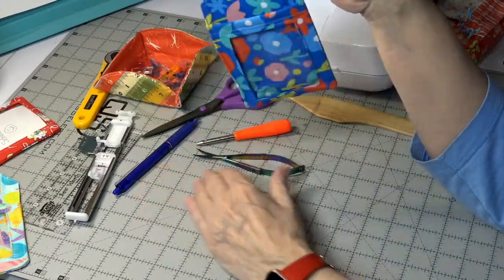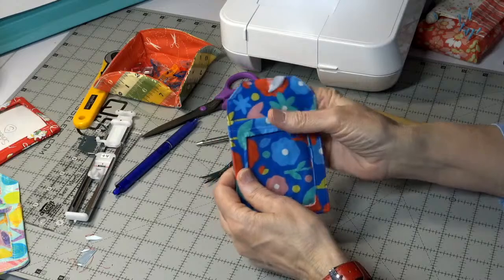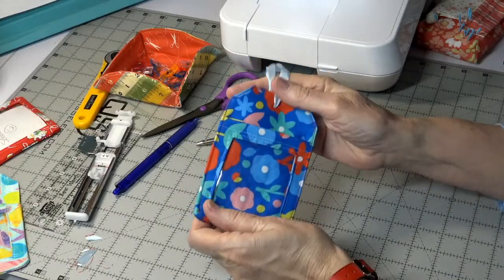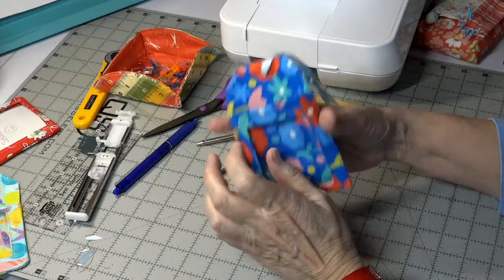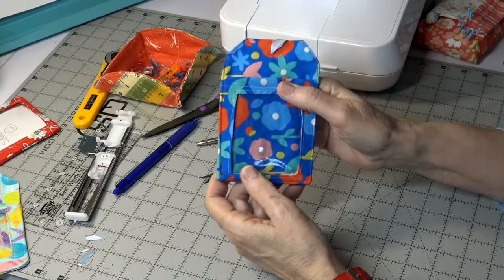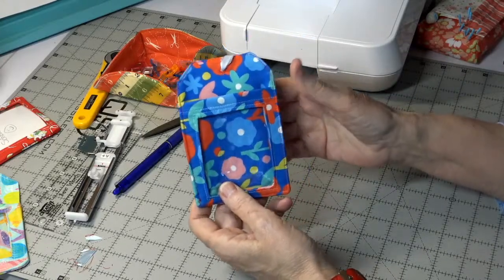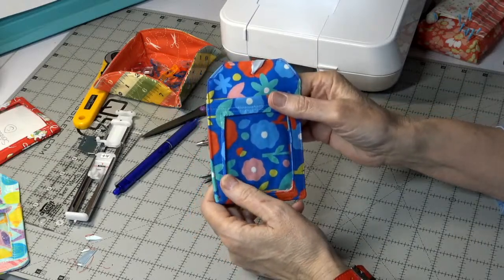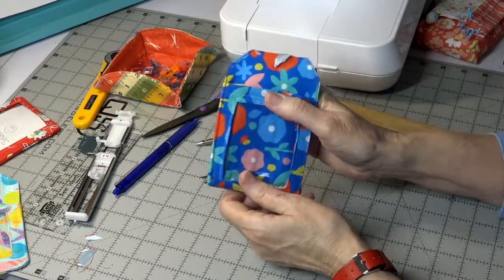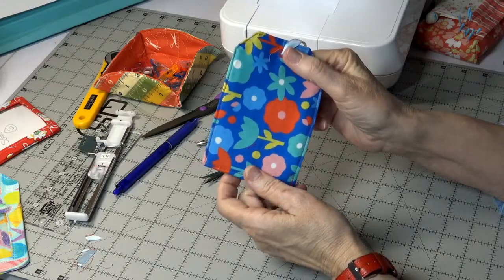So when you cut your fabric wrong, sometimes just don't let it bother you. Obviously, if it was your prom dress, you'd be bothered. But with something like this, you cut it all out, go ahead and keep going. It's okay. It'll be okay. And if nothing else, you put it in a notebook in a clear, what do you call those, clear sleeves. Make some notes about how you made it or when you made it, or the YouTube date. You know, Miss Lorene's Schoolhouse luggage tag was today, March 20th, I think it is. Just stick that in there because that'll remind you, oh yeah, I remember that. And it'll also remind you, oh yeah, I remember I cut that wrong too. So now when I do it again, I'll cut it right.